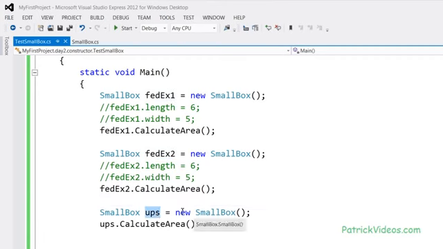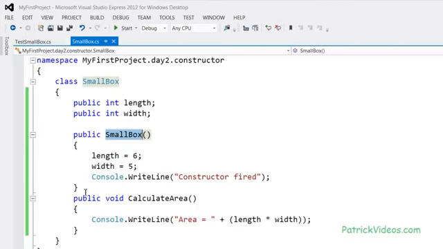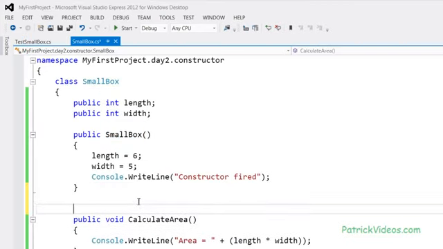And we learned that we create objects here when we say small box FedEx equal to new small box. And the use of a constructor is to set some kind of a default value. So if you feel that all the values are the same for the object, you can just use that to set default values. You can also have constructors like this.